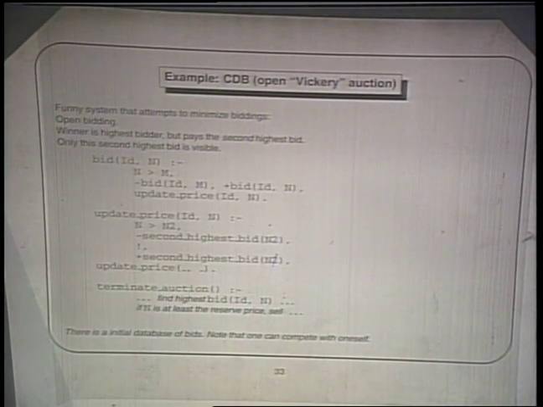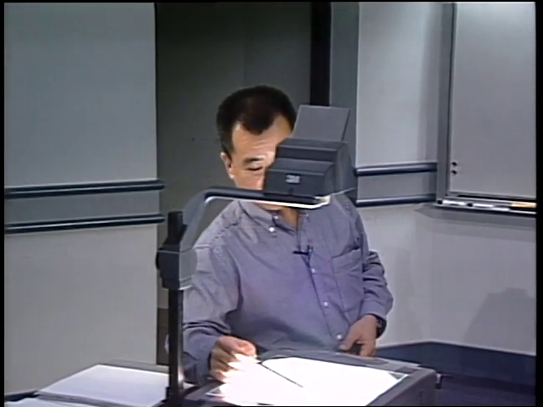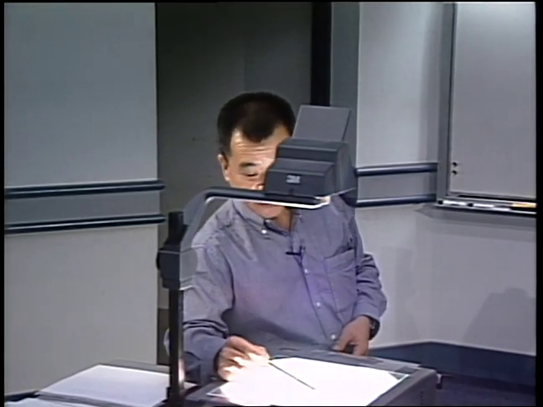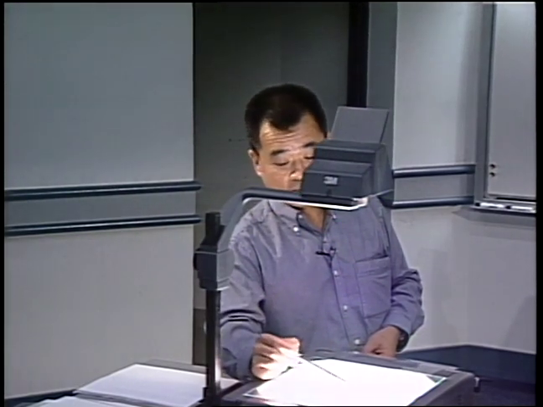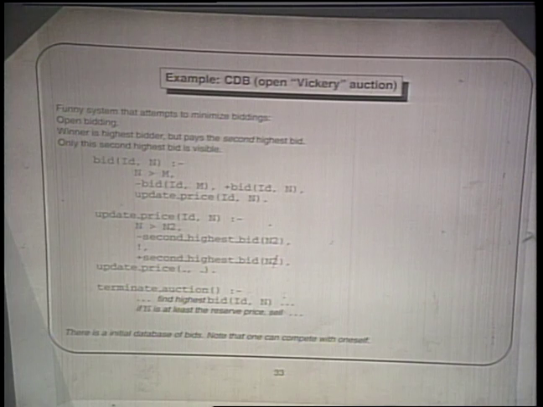Very simple. Now, this code looks a bit weird for some people not familiar with constraint databases. Basically, it says that if you bid n, and n is bigger than your previous bid, then I'm going to change my record. So minus is a retract, plus is an assert. Okay, just using database brevity. And then I update the price in the obvious way, depending on your price. If your price is higher than the top price, then one thing happens. If your price is in between the second highest price and the top price, then the second highest price changes. Okay, really trivial logic.